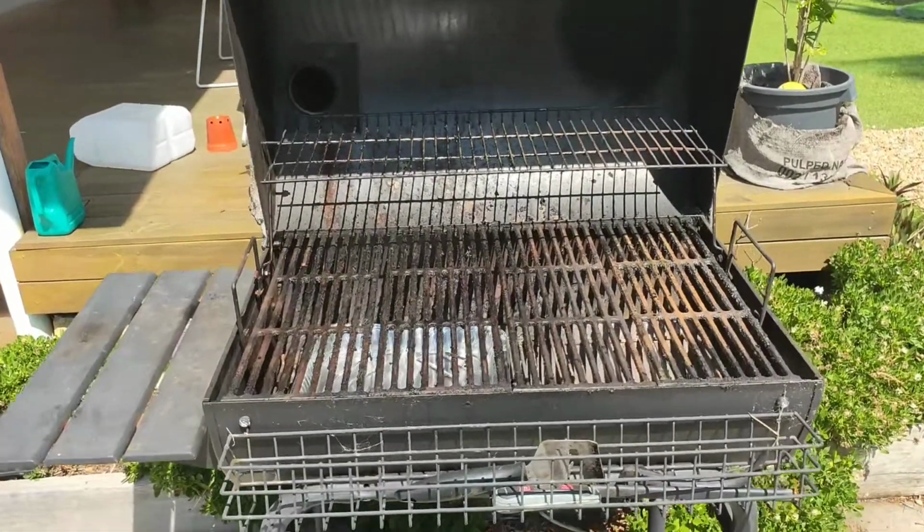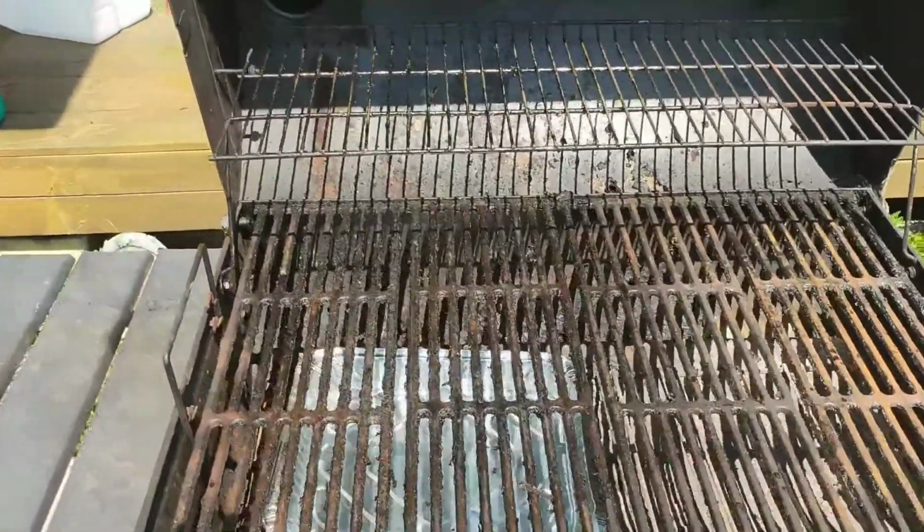Today we're going to smoke some ribs, do something a little bit different. So we've got the charcoal smoker here, ready to go. We've given it a quick clean. She's not looking the best, she definitely needs a deep clean, but we've given it a quick clean.